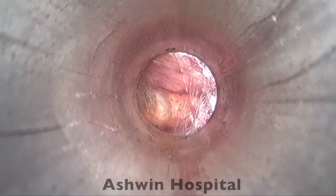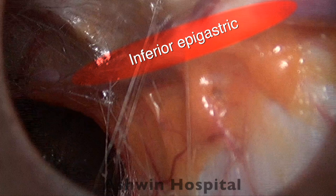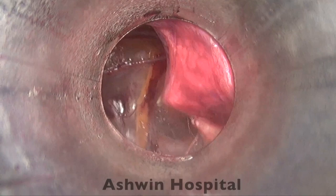So now we are just trying to see where the lateral limit of the linea semilunaris is, and we are trying to dissect the posterior rectus sheath close to that so that our working port can be made on the right side first. Like I told you, we don't use the midline ports, hence we don't attempt to dissect up to the pubis. So this is the inferior epigastric vessel running, so we have to keep that in mind. Use a needle as a marker for the direction in which we have to come in, and then we put the first working port, a 5mm trocar.